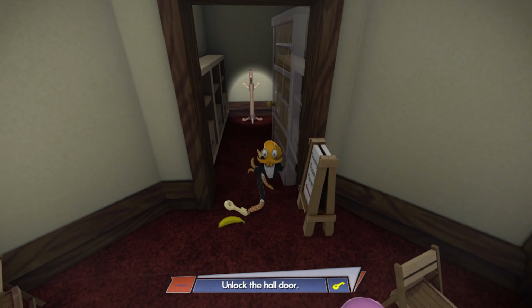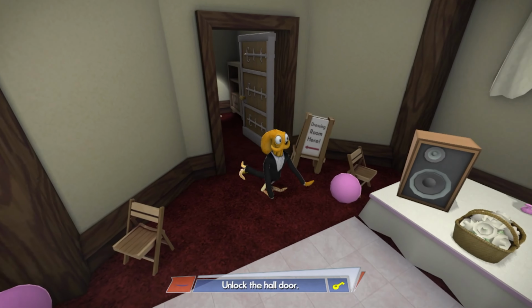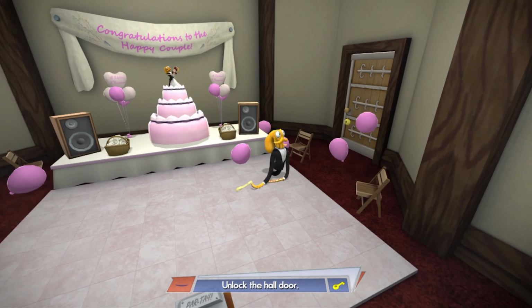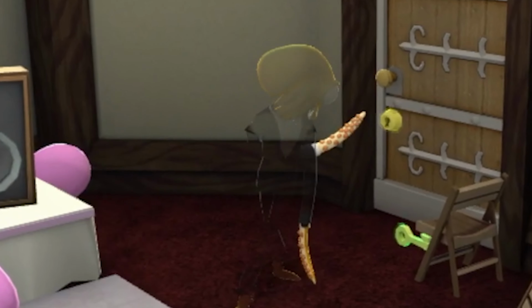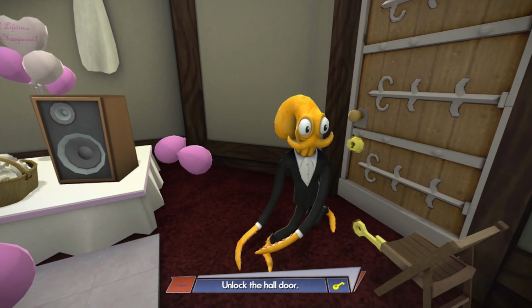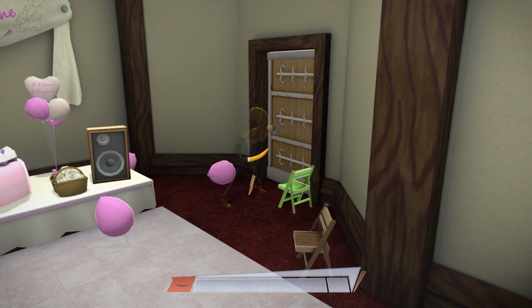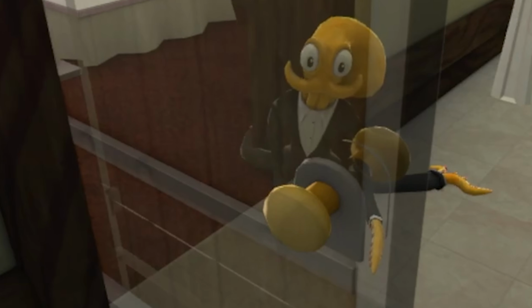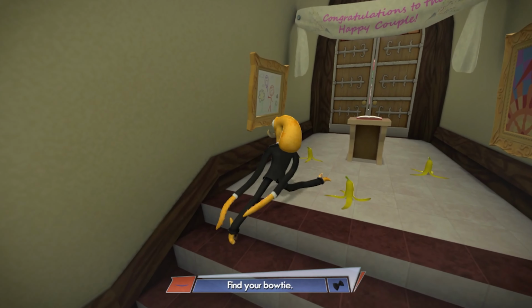And now, we walk. And walk. And walk. Unlock the... Huh? Man's bamboozled. Okay, grab the key again, you octopus man. Okay, so all I have to do is just click on the door and then it opens. Now I can just waltz in. Why is my leg in the door? Oh, look at the drawings.